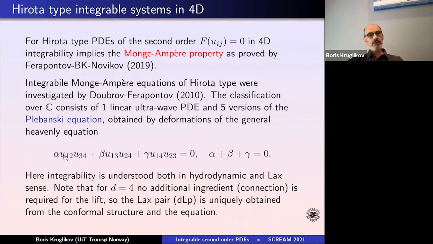So that's a relation of that kind. Alpha, beta, gamma are three numbers which sum to zero. Of course you can also multiply them by the same factor, so it's only one parameter essentially. So you see it is P1 inside P2. That's the space of parameters which parameterize those equations. All other Lyubansky equations from the list don't have any parameter, but this one has. It's called the general heavenly equation. It turns out it was also known before to Konopelchenko and Schiff, but the name that Doubrov and Ferapontov coined survived.